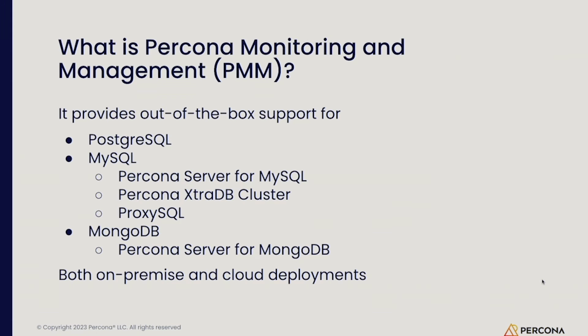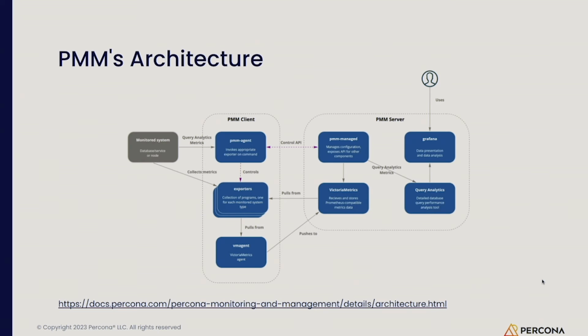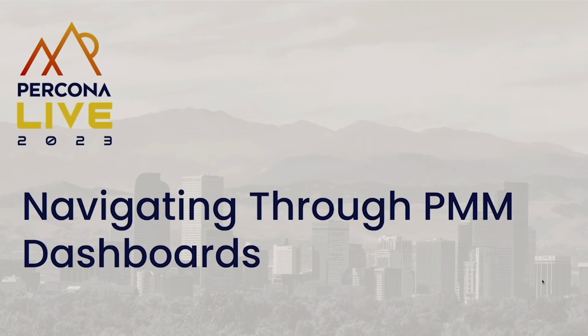So as we are going to see now in the architecture, this is a client-server architecture. You can have the PMM client running on the database server itself, or it can be pulling data remotely, for instance from RDS or GCP. So you don't necessarily need a PMM client running, but this will get you the OS metrics, so I suggest that you do it if you can.